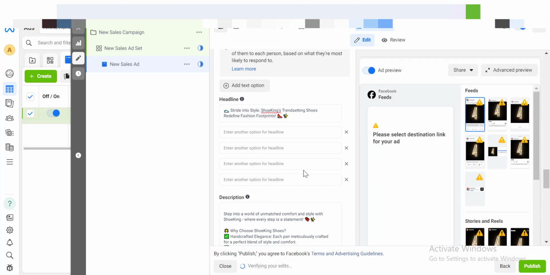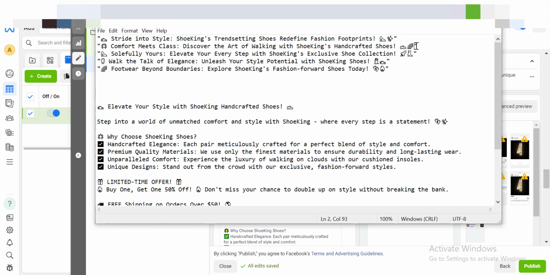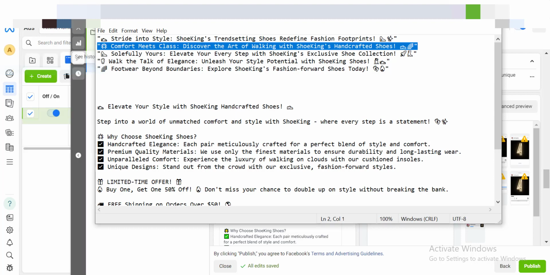Okay. Then I come here. I pick this too. Okay. I copy.